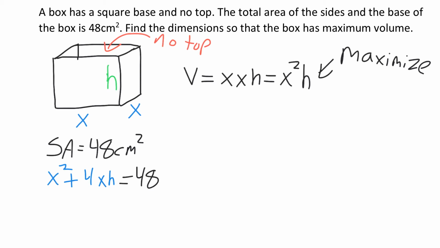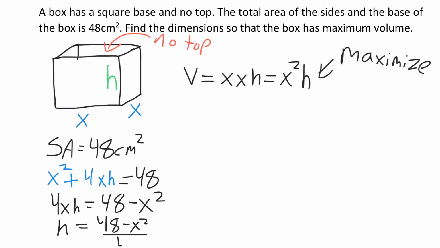Now, we need to somehow combine this equation and this equation, and there's many ways to do that. You could say, oh, there's an x squared here, I could plug that in, but unfortunately that would give me another xh, and so that's not really the best method. Really what we want to do is say, well, there's this h here and this h here, so if I can isolate for this h, I'll be able to substitute it in so that there's no more h left in my equation. Let's take a look what we can do. The x squared can move over to the other side, giving you 4xh equals 48 minus x squared. We can divide both sides by 4x, so that h equals (48 minus x squared) divided by 4x.